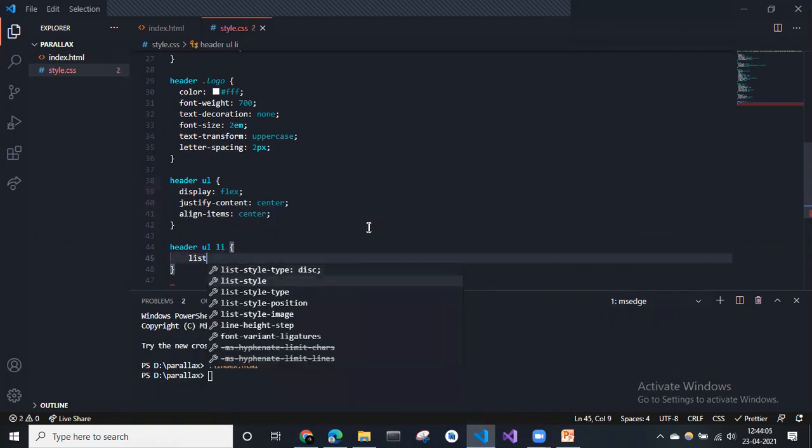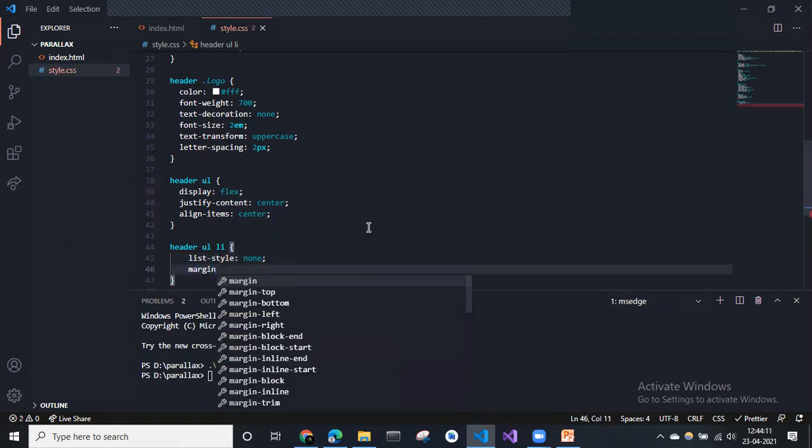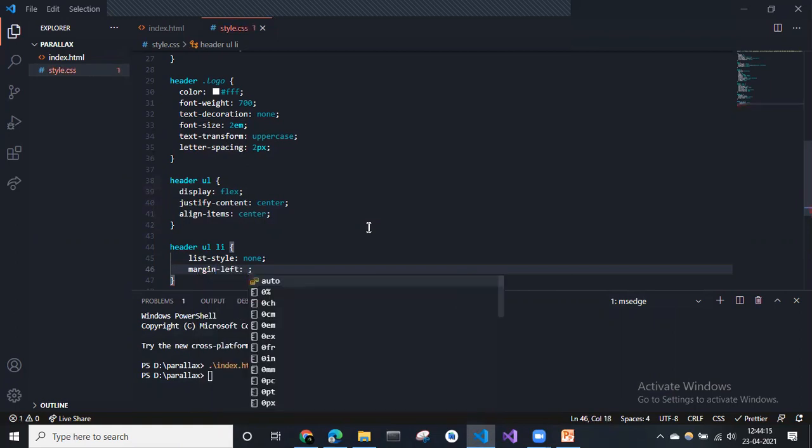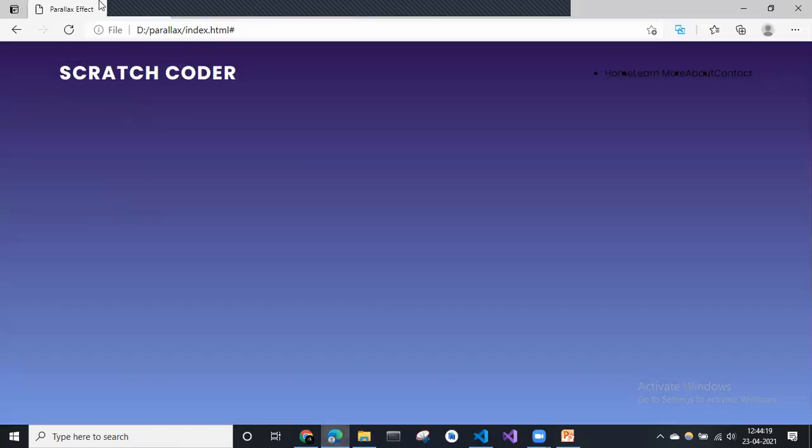So list style will be none, no list we are going to give. Then margin left will be 20px. So let's check if it is looking good.